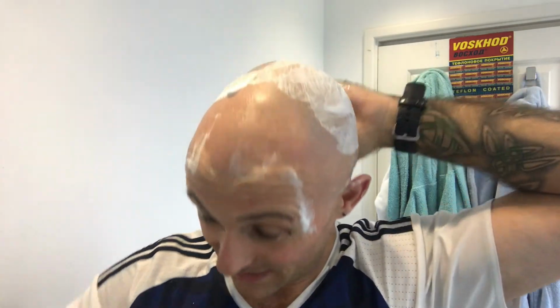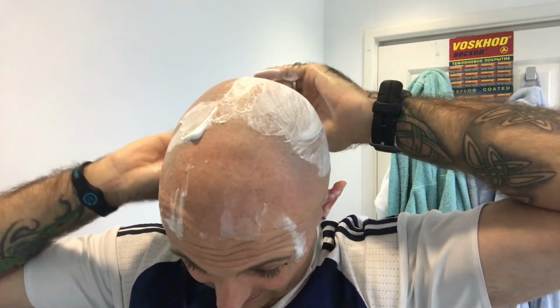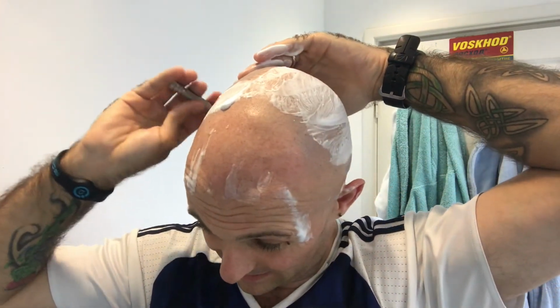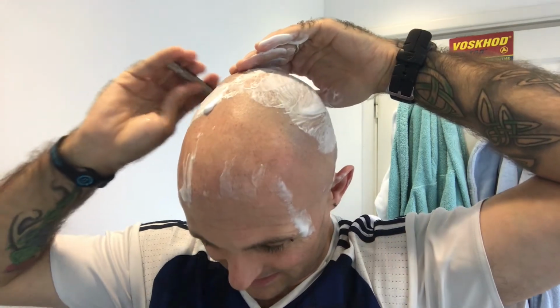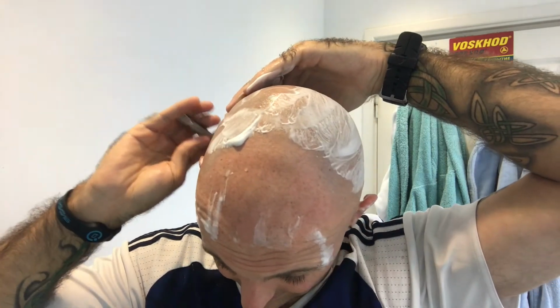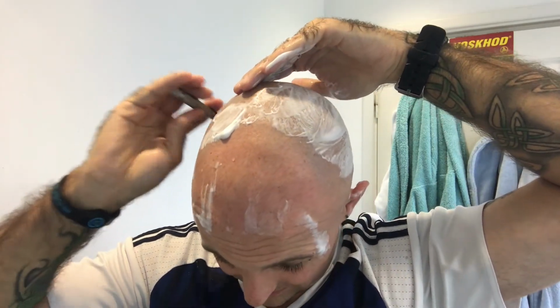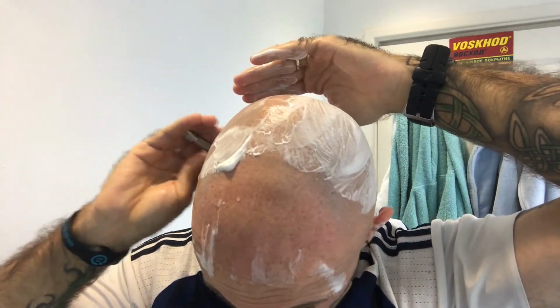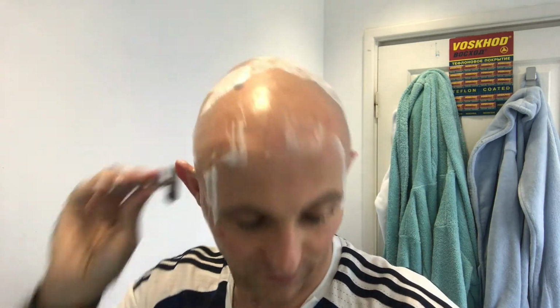And part of being BBS is not feeling any hair, no matter which way you rub your head, rub the skin. So that includes against the grain as well. Yeah, as much as this is very smooth, I am enjoying it. I don't feel like I'm rushing. I just feel like this is taking a lot longer just to finish this one off. And I know I keep saying it, but I'm a bit of a repetitive sort of fella, you know.